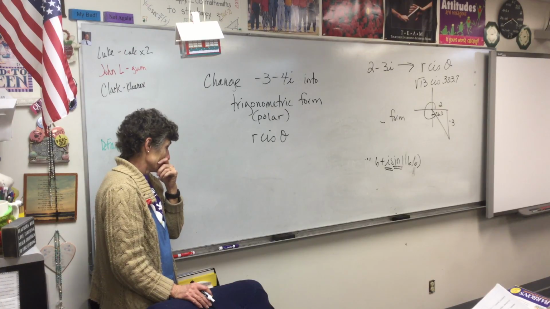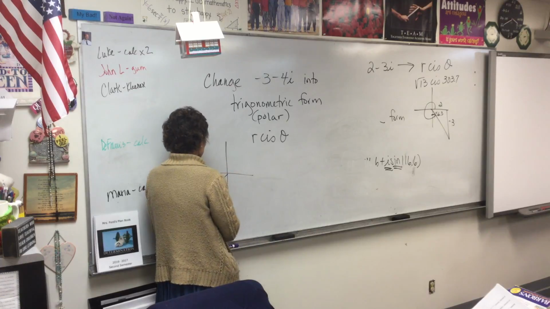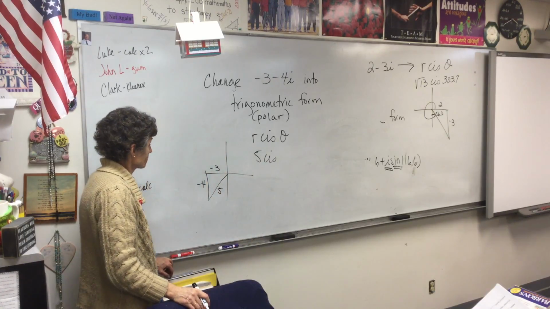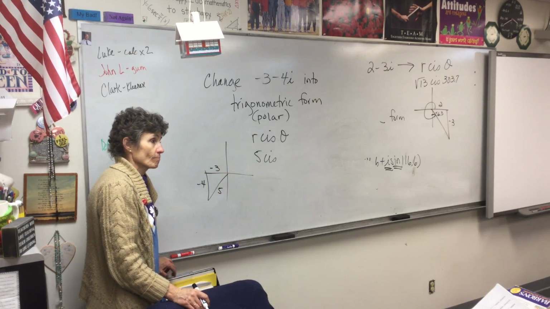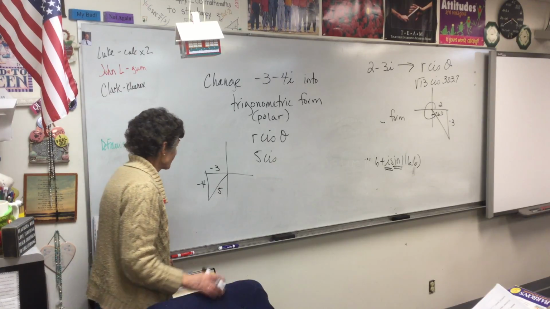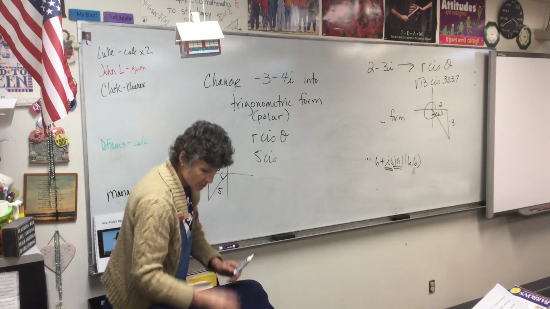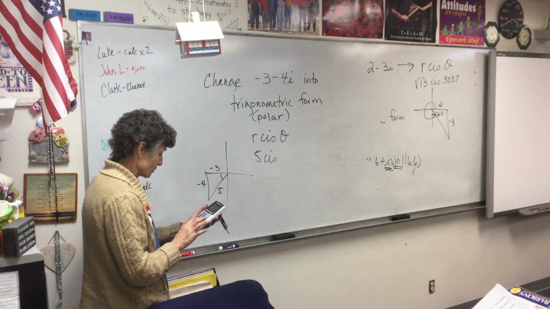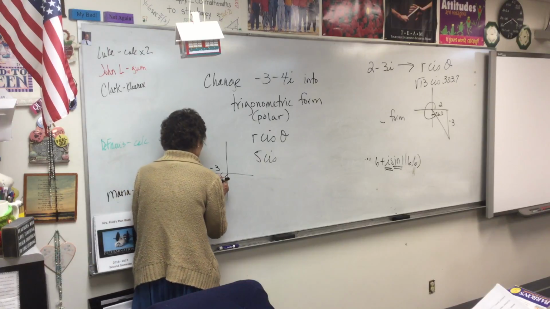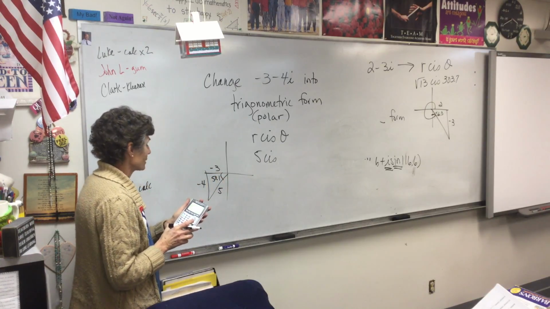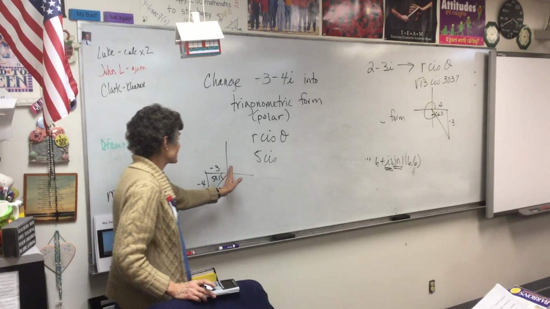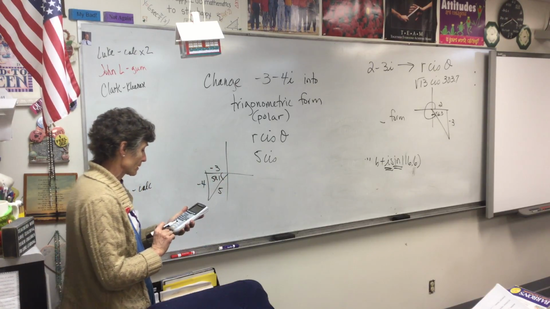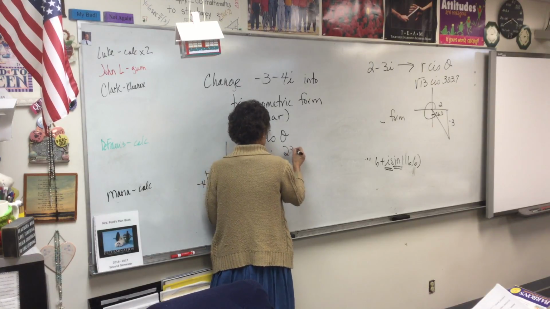So R is 5. -3, -4, R is 5. Right? Right. And then what? Well, we need to find that angle so we can do our tangent thing. Can't we? Yes. Inverse tangent of 4/3. That's about 53.1. 270 is not at all even involved with that angle, so it's going to be plus 180. So it's 5 CIS 233.1.